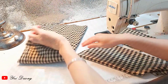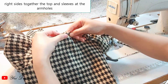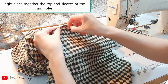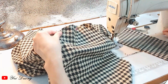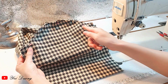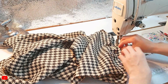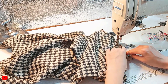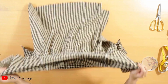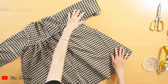Next for the sleeve, I sew the dress and the sleeve at the armhole. Do this for both sleeves. Next step, I sew the underarm and side seams.